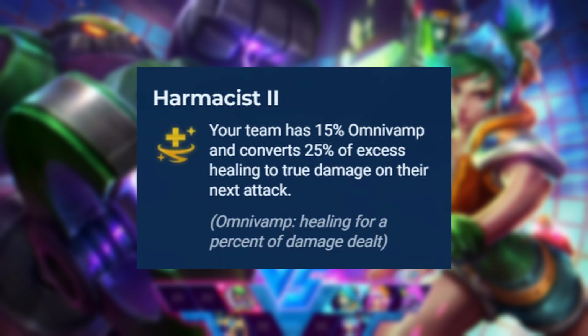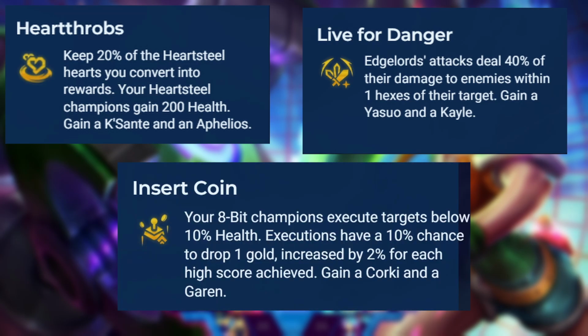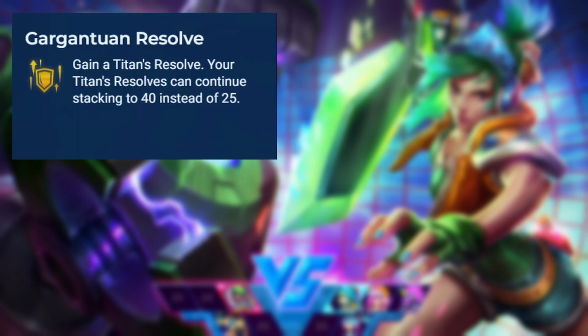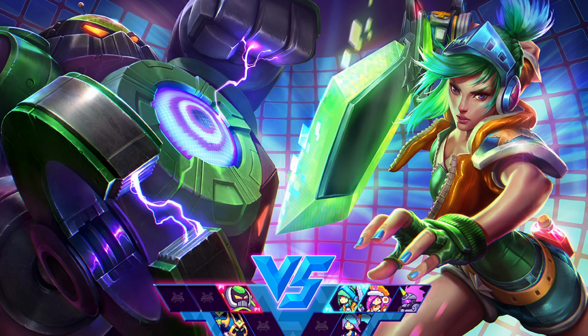For augments, we are looking for Harm Assist as the prime battle augment. If we get lucky to see some of the trait-tailored augments in Heartthrobs, Live for Danger, and Insert Coin, those are must picks. We can also take advantage of item-related augments in Gargantuan's Resolve, Idealism, and Pandora's Items. Then, of course, Riven can be played with generally good and flexible augments.